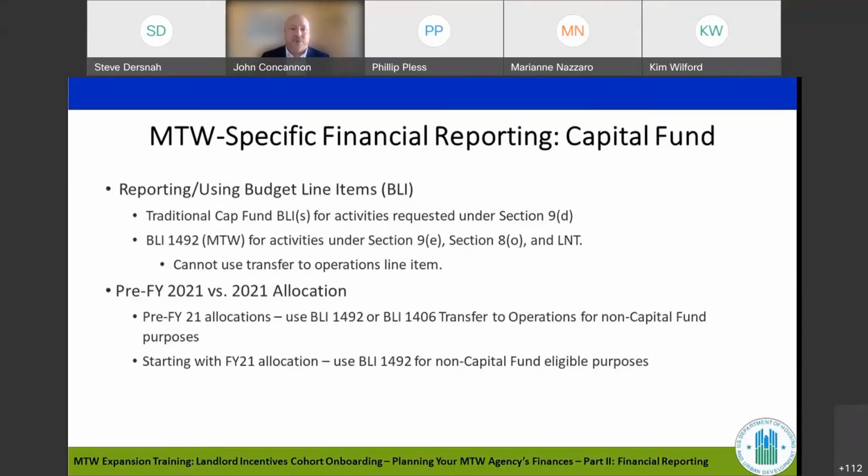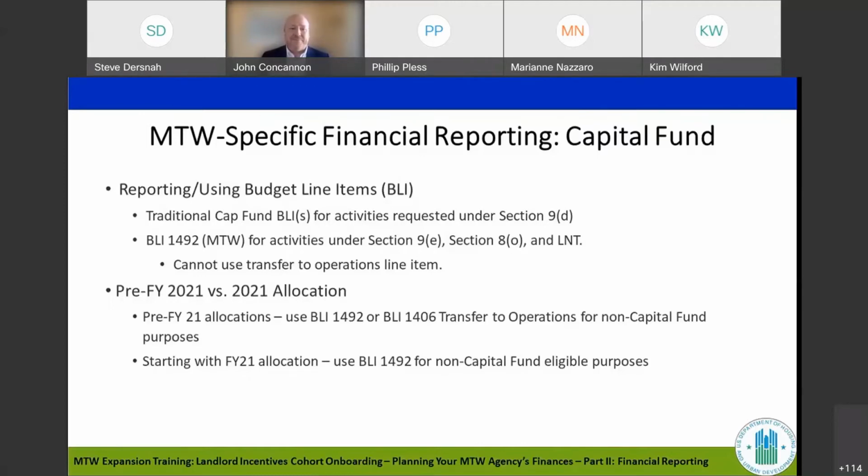So you have a lot more flexibility here. I will say, in talking to the initial group of MTW agencies, oftentimes they're taking other funds and supplementing their capital fund. There's less transferring out into your other programs, but that's not to say you can't absolutely do it depending on your local need.